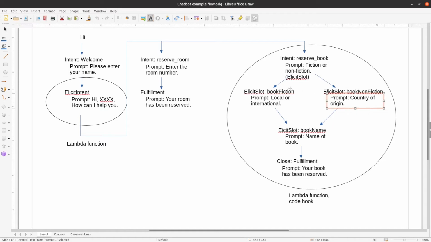If the user enter for fiction, he'll be prompted local or international. If the person choose non-fiction, then he'll be prompted to enter the country of origin. So you can see that the slot will be separated and there's a branching. After the prompt, they'll be asked the same question to enter the name of the book and then fulfill the reservation.